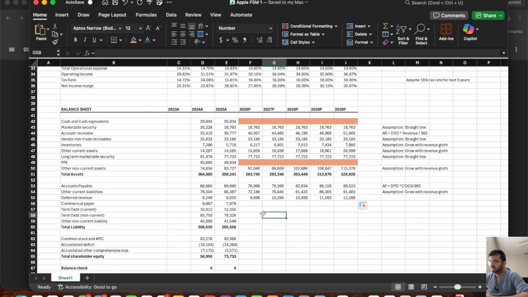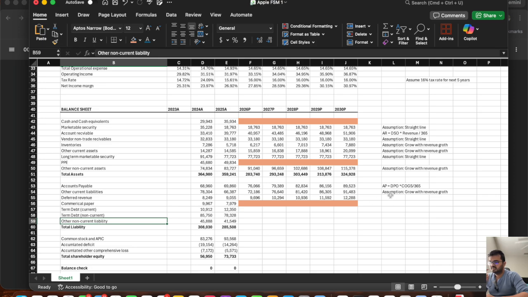Then okay. Next one is commercial paper. This is again the short-term borrowing for the company to operate. In my opinion, this also needs a separate schedule, so I will just color code it and we will come back later. And similarly for the term debt and long-term debt, but just before coming to that, let's finish the other non-current liability.